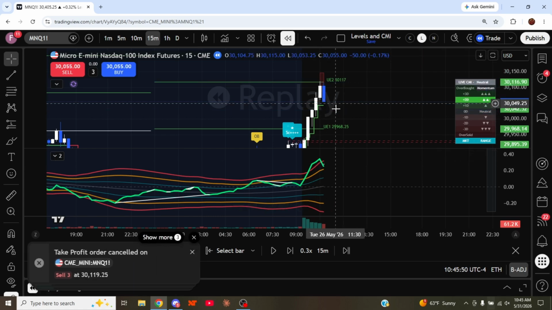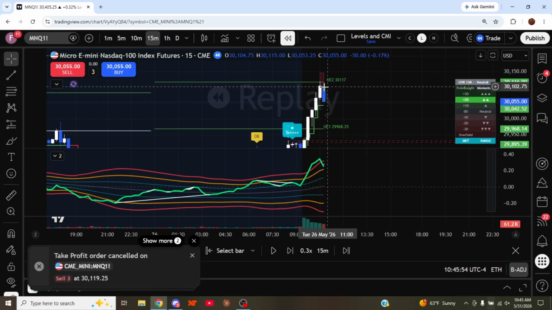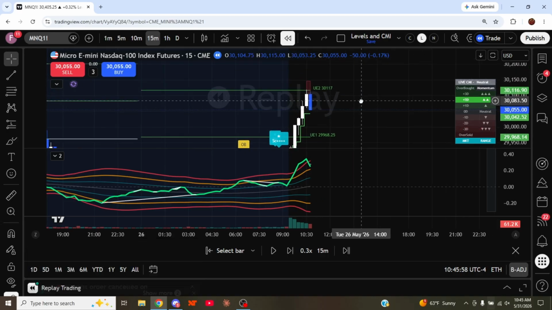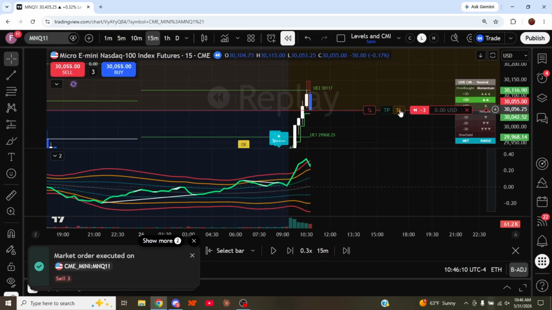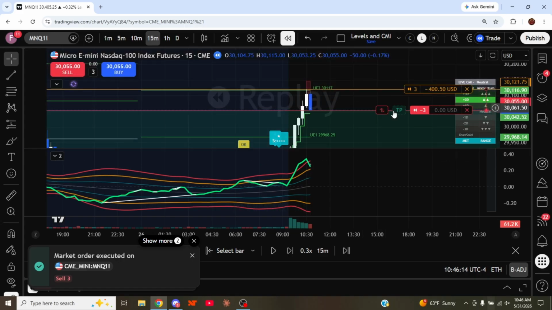See, we just curled over there. Oof. Yeah, that take up there. If I was watching this live, as soon as I saw that curl over like that, I would have been out up there. Alright, so now I'm looking. We just curled over, rejected hard off of this nothing level, pretty much at the top. So this line goes down, and we'll again trail.